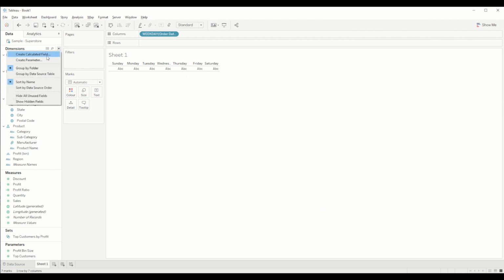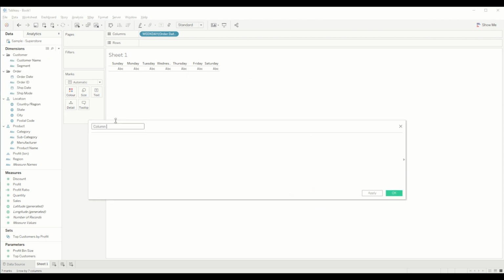First of all, we will create a calculation for column number. In this, we will use a case statement where we will say case month, and we want the month for order date. We will say when it's 1, then give me 1. And when it's 2, then give me 2. Sorry, I was using plain English in this case. So when 2, then 2. Then when 3, we are saying give me 3. And when 4, then give me 4.